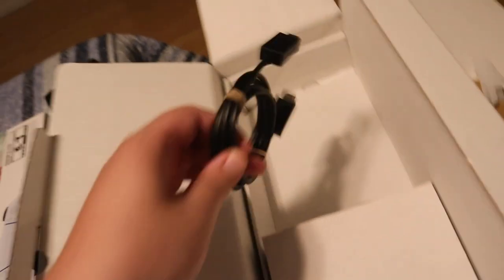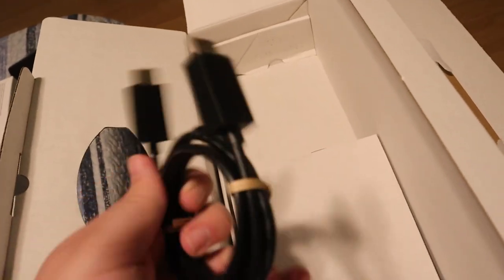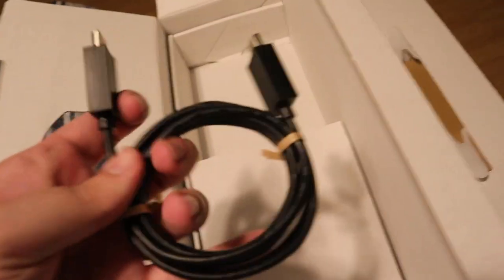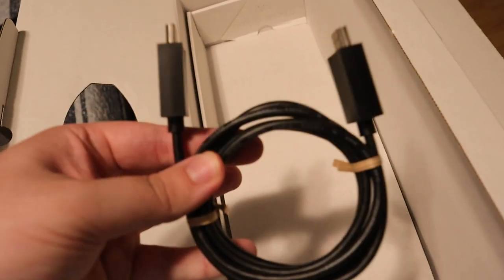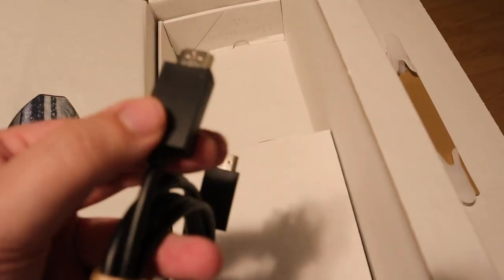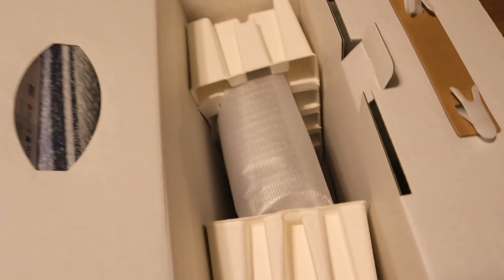In here we do have an HDMI cable — actually a better one than the one that came with my PS4. I have to decide whether or not I want to use this one because I do have an industrial HDMI cable for my PS4. This one has different, thicker ends — I'm not sure if that's better quality, but I'm going to compare it to the industrial one I have to see which might be better.